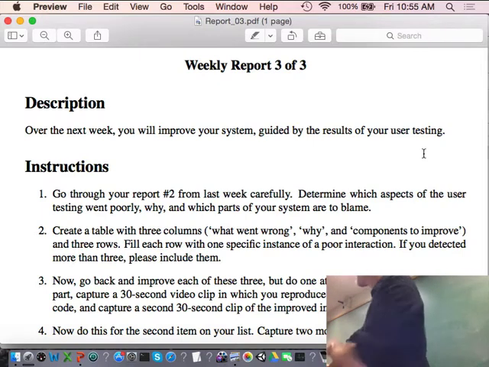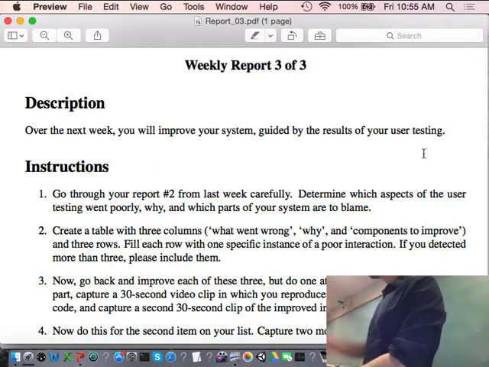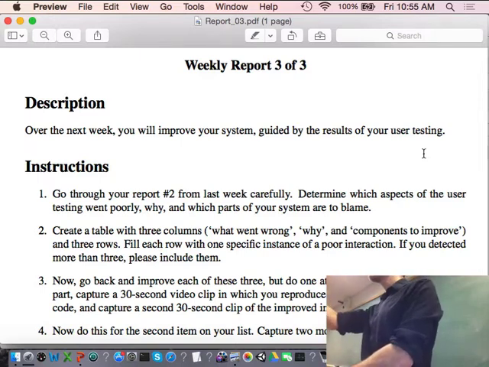So submitting a weekly report number 3 that says, I learned that my system was crap through user testing and I improved it. Here are the improvements. That's not what we're looking for, right? We're looking to see that the two users that I tested on, both of them seem to have a problem with this aspect of the system, and that aspect of the system is supported by state number 3, and I went back and changed the visualization of state number 3, and here's a short video of version 2.0 of state number 3 in action.